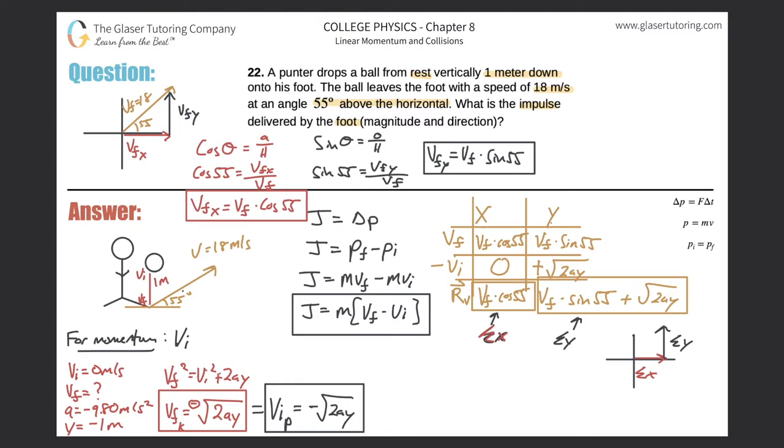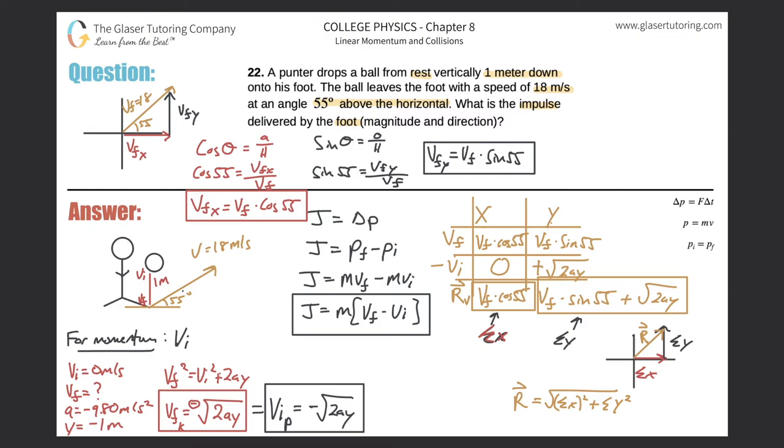Okay. So this is the sum of all the y's. And where's your resultant going to be? Remember, it's always from the tail of the first vector to the tip of the last vector. And there it is. Okay. So this is now the resultant vector. So how do you find that? Well, look, Pythagorean's theorem, right? You can use Pythagorean's theorem. Okay, so take this, square it, and add it to this, square it, and then take the square root. Or you can remember this formula that the resultant vector is going to be equal to the square root of the sum of all the x values squared plus the sum of all the y values squared, right?